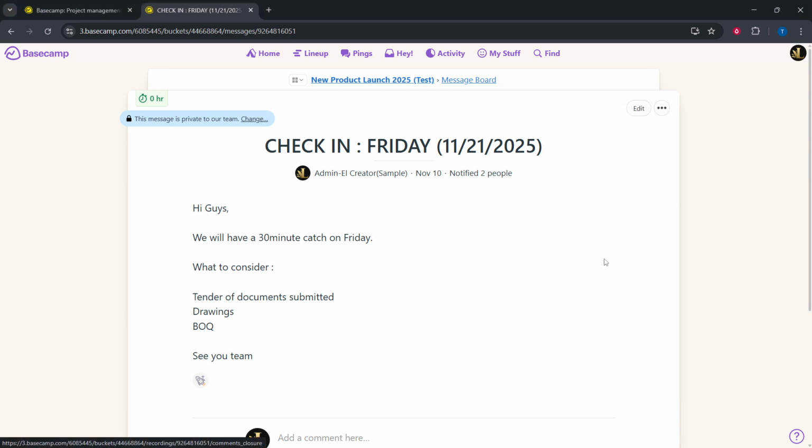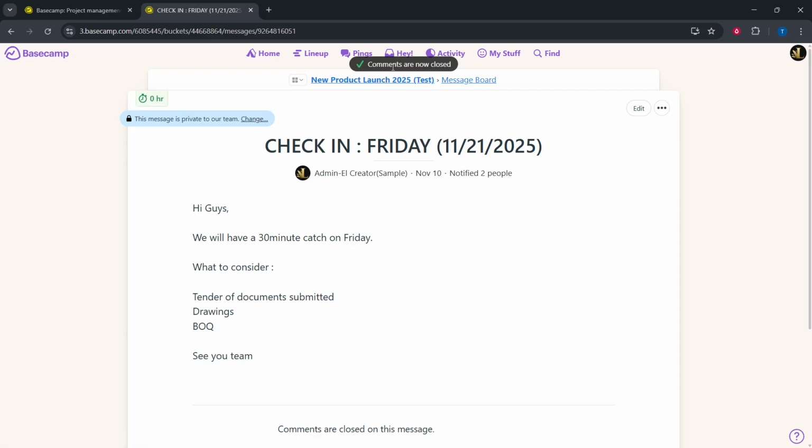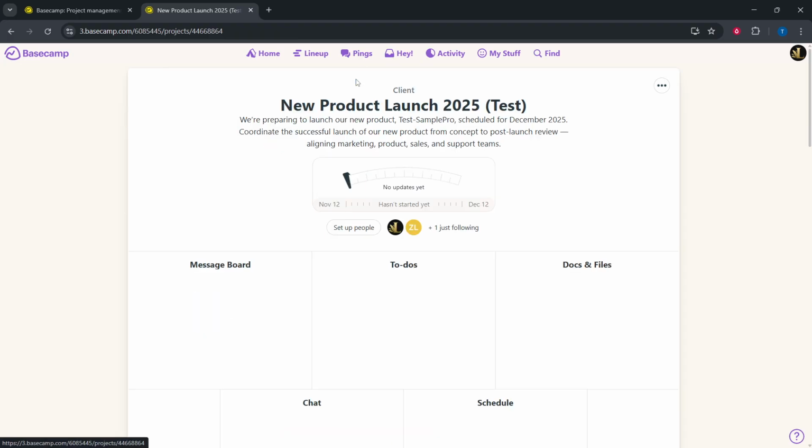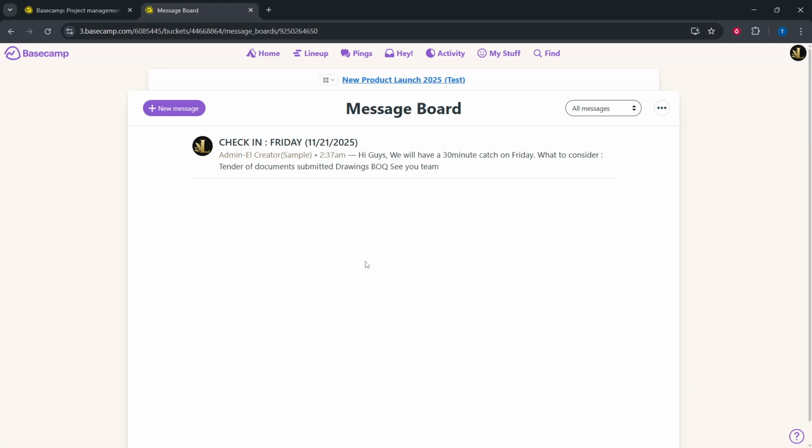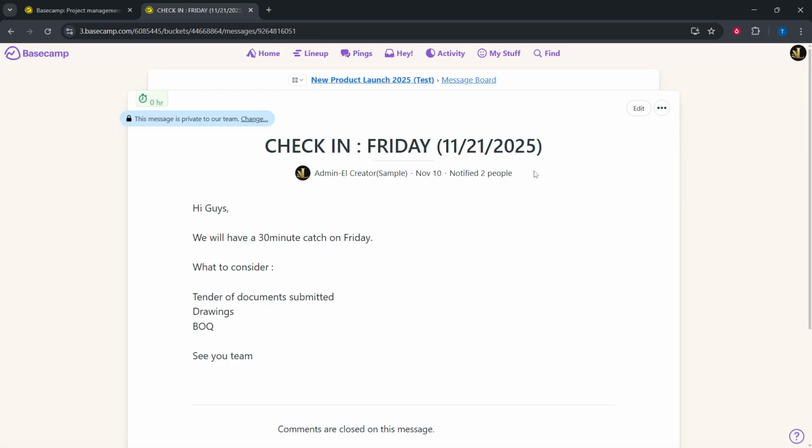Selecting this option will effectively close the comment thread just for you, meaning you'll no longer receive alerts when new replies are posted. This is a great tool to utilize when a thread has veered off into a direction that doesn't necessarily require your immediate attention. Once you've closed the thread, you'll effectively be stepping out of the immediate notification loop for this particular conversation. It's important to note that while you won't receive any more alerts, the thread remains open for others who might still be contributing or following it actively.